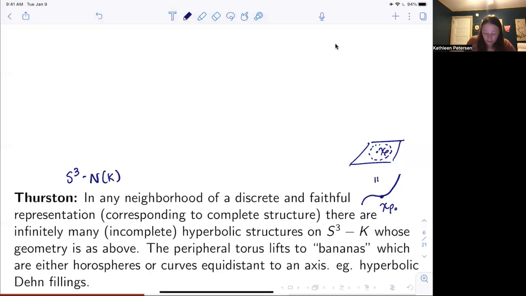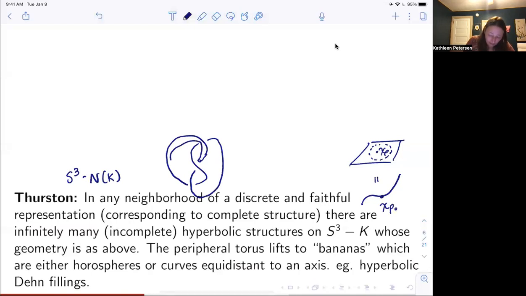So here is the most nerve-wracking part of my presentation, which is I have a phobia of drawing knots in public, but I guess since this is over Zoom, it shouldn't count. So hopefully that's the figure 8 knot. And I want a tubular neighborhood. So I'm just going to thicken it up a little bit. Here's my best attempt at a tubular neighborhood of the figure 8 knot. Now, the boundary is a torus. So there are really two pictures to consider.